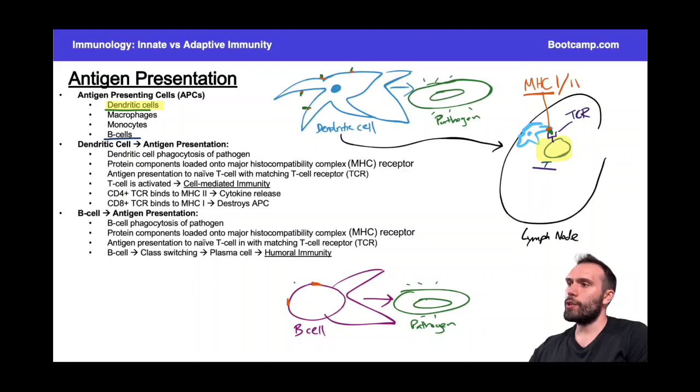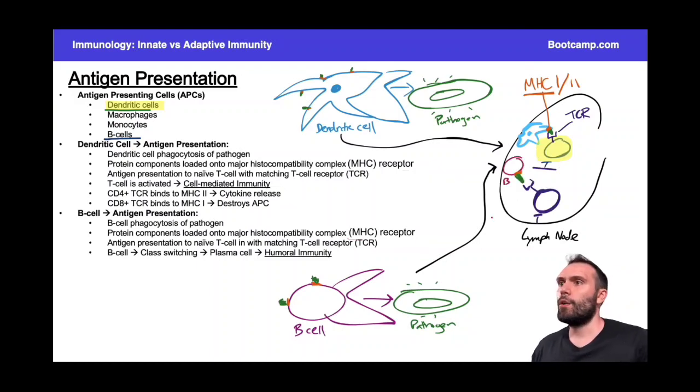The B cell can also travel to the lymph node, right? It can travel to the lymph node and find a T cell, just like the dendritic cell. And it can also, just like the dendritic cell, present this antigen to the T cell. So again, when the B cell goes to the lymph node, it's presenting the antigen on MHC 2 to the T cell receptor on the T cell that matches that antigen, and then our T cell wakes up. The T cell is now activated. Now, what's the difference between these two? So let's talk about that.